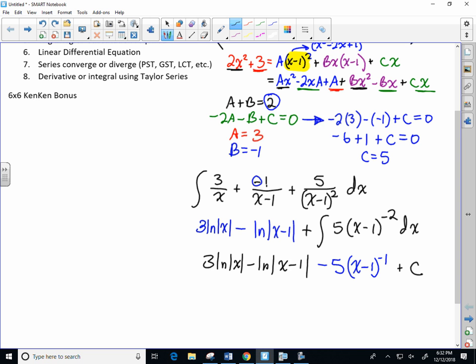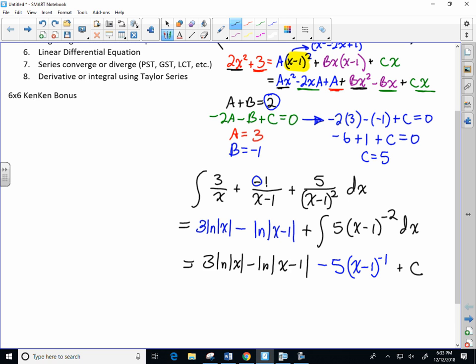And the only reason that works without u substitution is because the inner function, the x minus 1, has a derivative equal to 1. So you can differentiate or anti-differentiate around that inner function because the inner function doesn't play a role in the derivative, except to be part of it.